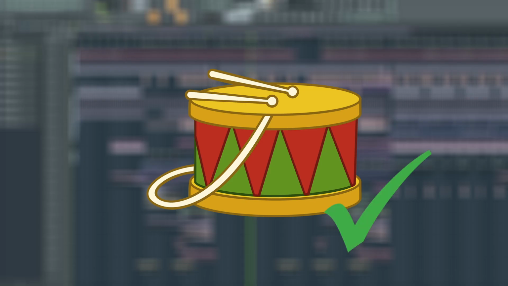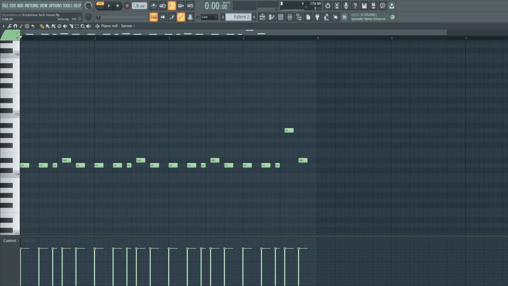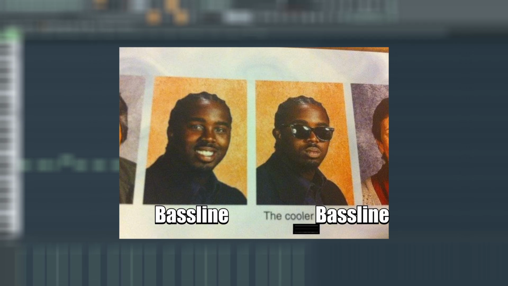Now that the drums are done, we can move on to the bass. For our bass, we want something that's simplistic, yet bouncy enough to get a dance floor moving. For this, I created this pattern. I also created a second pattern that comes in later on throughout the song, just to add a little more variety.